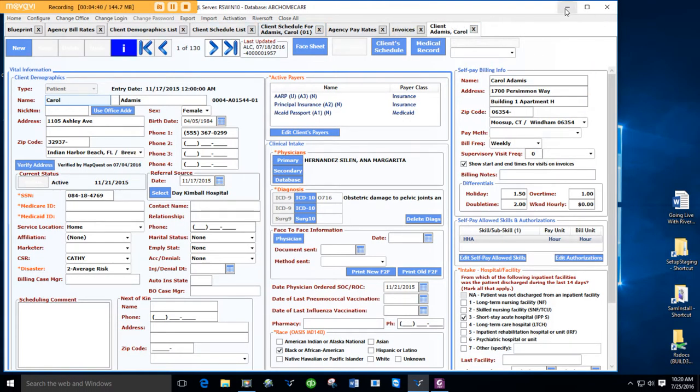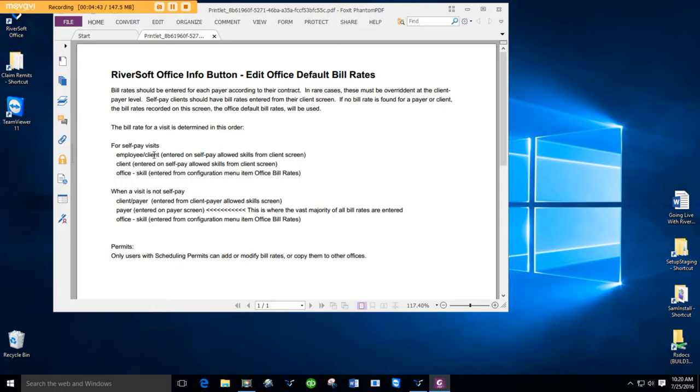Okay. That's what this employee client level bill rate meant. You'd go to the client screen and enter it from there under their self-pay area. Or if you didn't choose a specific employee, it would be a client specific bill rate. A client payer bill rate would be entered from the client screen, except you go to the payer relationships, go to that skill, and enter a bill rate. Okay, so we go through and enter all our bill rates. We'd start at the agency defaults, and then as we entered our clients, our employees, and our client-payer relationships, we would be keying in our appropriate bill rates.